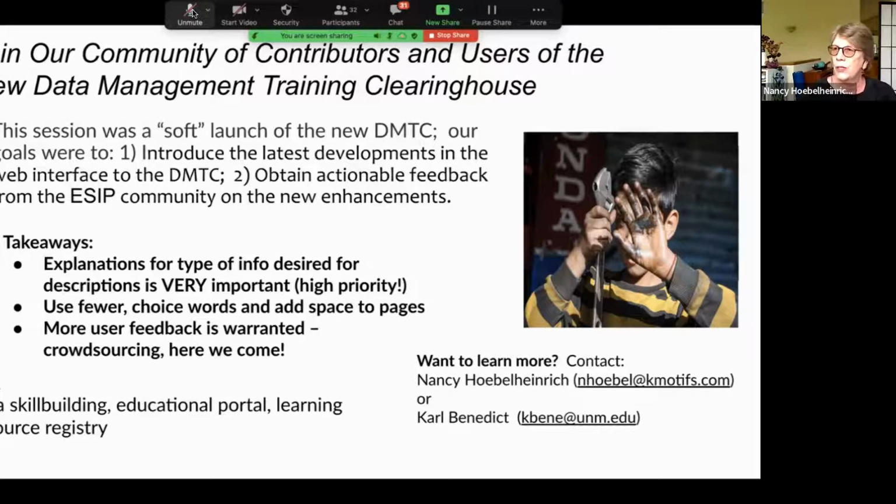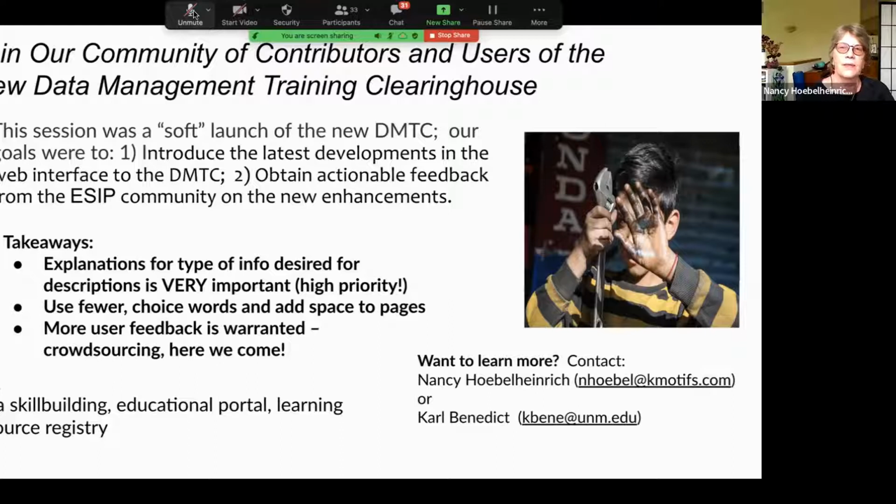And so we are ready to do the soft launch, about ready to do the soft launch by July. So what we did was to present what we had in terms of the different functionalities, the different capabilities of the clearinghouse, which involves searching for data resources related to data management training or other data skill building, assessing those resources as users, and also then participating in the submission and kind of metadata creation process that's part of the publication of the clearinghouse, which is a registry or portal.